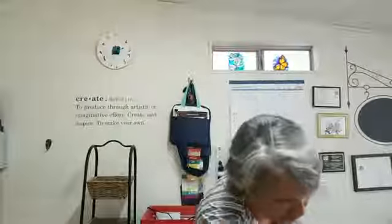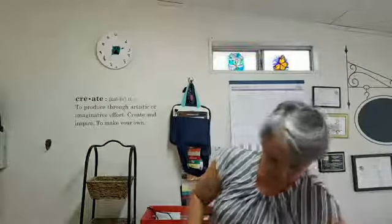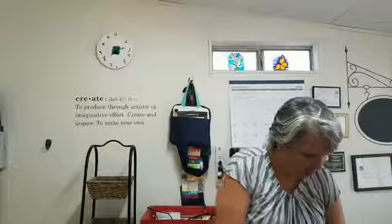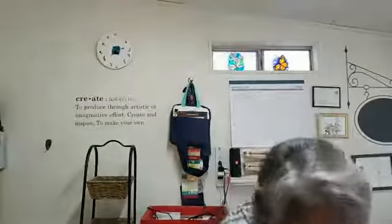Let's see here. So sponge daubers, dimensionals, Memento ink pad. Almost forgot where I was. Hey, the refill for it. The Mini Mates bundle, so that would be the dies as well as the stamps. Okay, we're gonna put those over there because I might need those tonight. And then the Storybook Label punch, and I know I'm using that. I don't know if I've already used it, but hey.